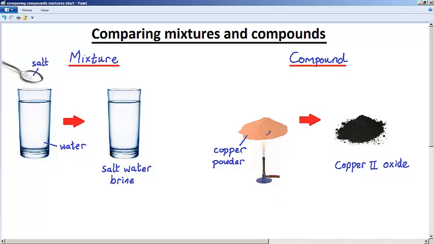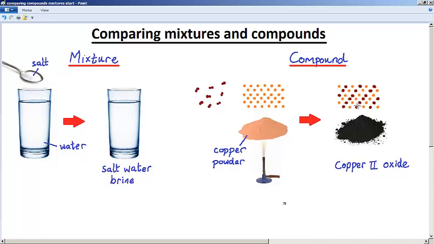When this reaction takes place, oxygen atoms in the surrounding air combine with copper atoms in a fixed and regular way when they form copper 2 oxide. We can see that in this diagram, which represents the copper 2 oxide: the copper and the oxygen atoms occur in a regular fixed ratio. So whereas the composition of the mixture is variable, the composition of the compound is not. In this case, for every atom of oxygen there is an atom of copper. And for that reason we can give this substance a chemical name. We call it copper 2 oxide.